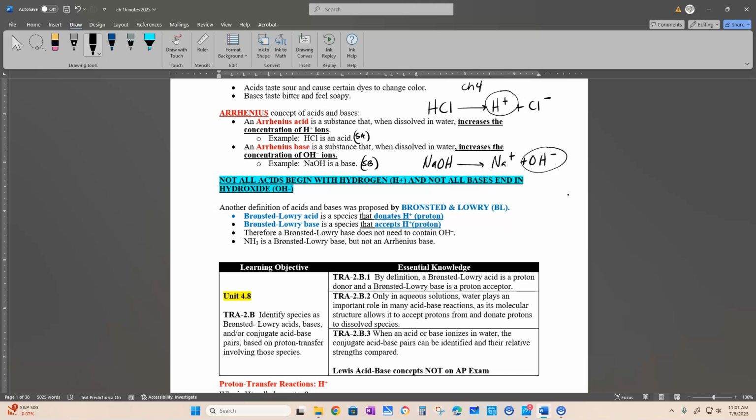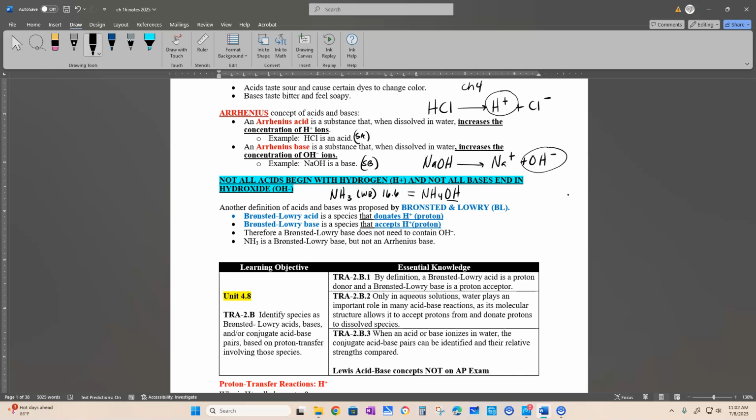The most famous base I'll tell you about is ammonia. It's a weak base, and you're going to see us go into more detail with it in 16.6. That's a very famous weak base, ammonia, but notice it doesn't have OH. Ammonia has another formula that we write, ammonium hydroxide, and that's where you see the OH when it dissociates.